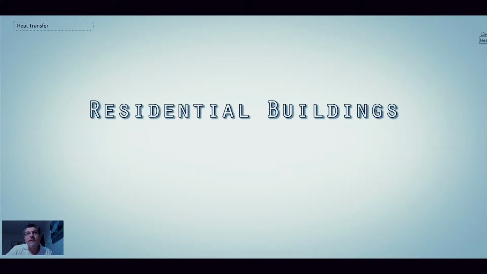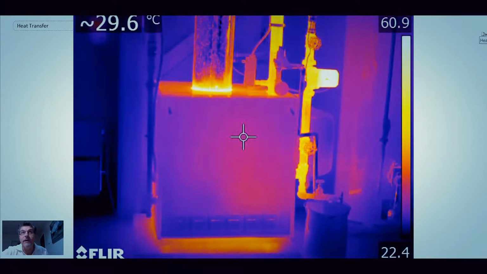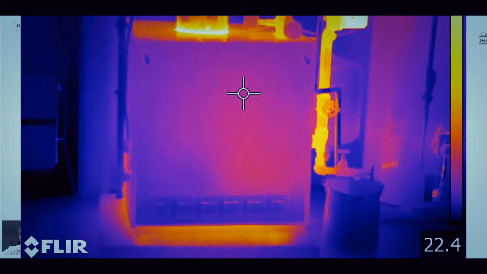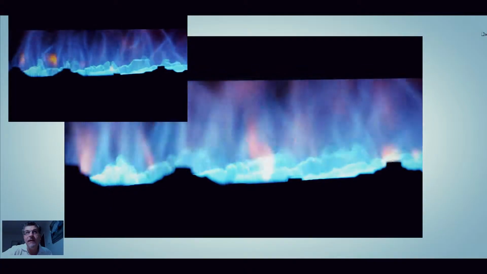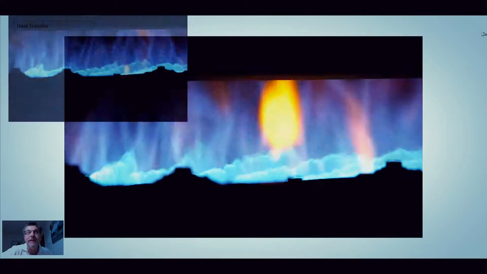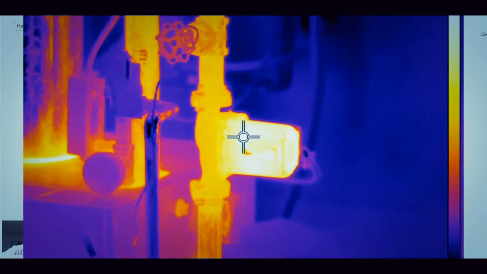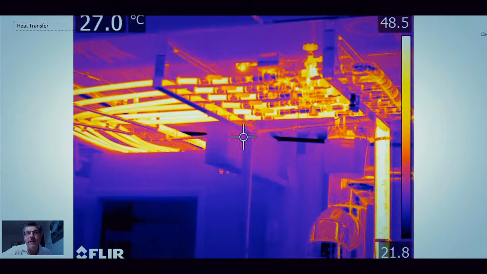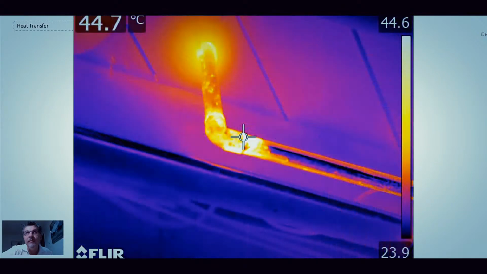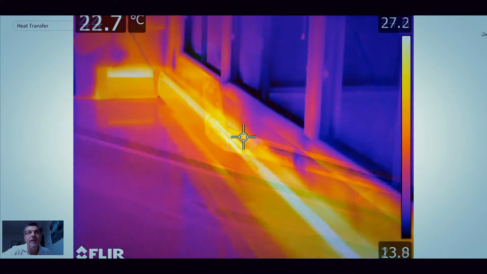So we're beginning with residential buildings, and here we have a hot water boiler in a house, and we're going to zoom in on the area where the energy is being added. Here what we're looking at are flames. We're burning natural gas, and the heat that is generated is used to heat a boiler. Water is circulated using a circulation pump, and then that goes through a manifold system and through pipes that extend throughout the house. Here you can see one of the pipes going through one of the floorboards, and it goes up, and then it goes into hot water radiators.